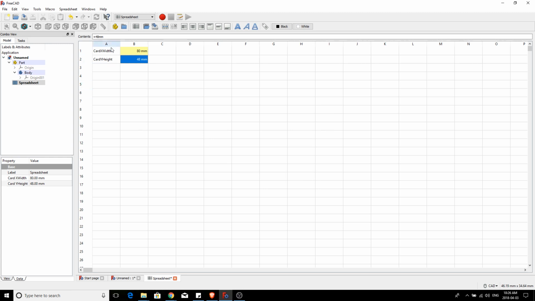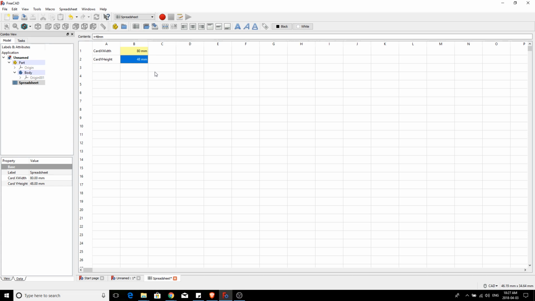There we go. So we're going to use this information for creating a very basic model, and then we're going to build the rest of our model around that. Now, the advantage of doing it that way is that these values are now dynamic, and we can actually change them. So if I go in here, for instance, I could say, oh, maybe my cards are only 70 millimeters, right? And when I do that, if we build our model right, it will simply recalculate the entire model with no breaks or no seams or anything like that. So that is the power of parametric modeling, which I'm sure you can agree is a little more powerful than the basic modeling that we did last week.